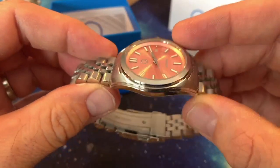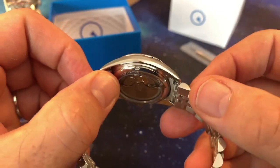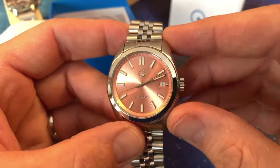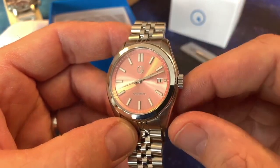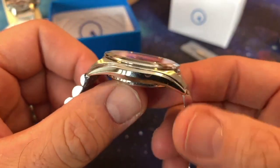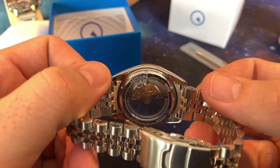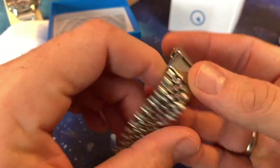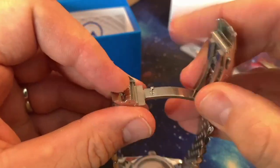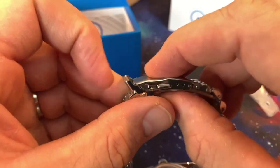And so you can see it's obviously stainless steel. And we'll go over a full review of this one in a bit, but let's just take care of the basic specifications of this watch. I'm going to get to wear this watch for a bit over the next few days, get acquainted with it. You have an automatic movement with a display case back. A lot of Mark's watches come with a basic milled clasp with a double security pusher. So very familiar. Both my other watches have this clasp on it. Very, very nice.